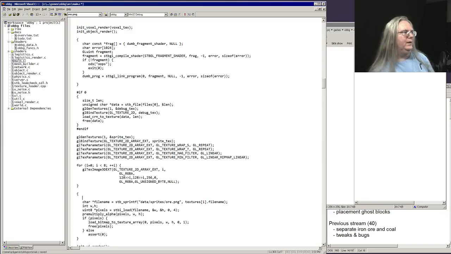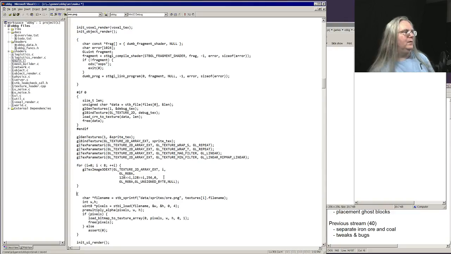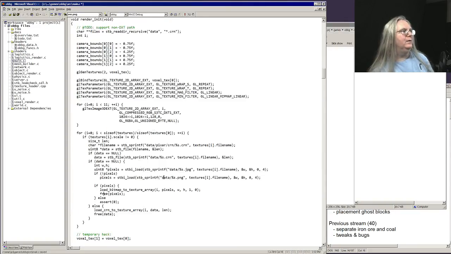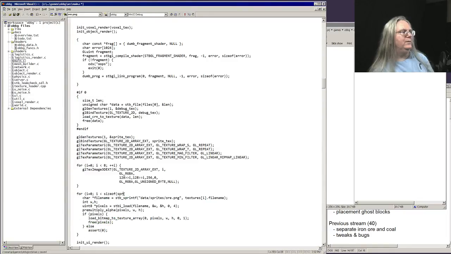And then we say for i equals 0, i less than size of sprite file names. Sprite file names is 0.